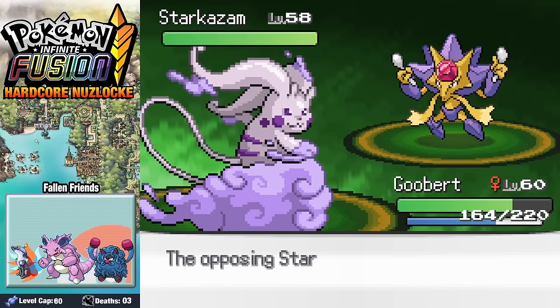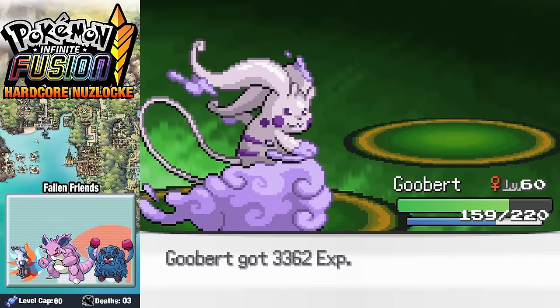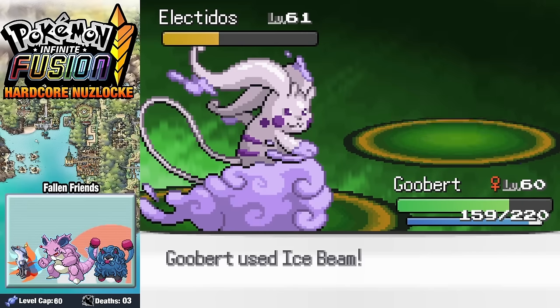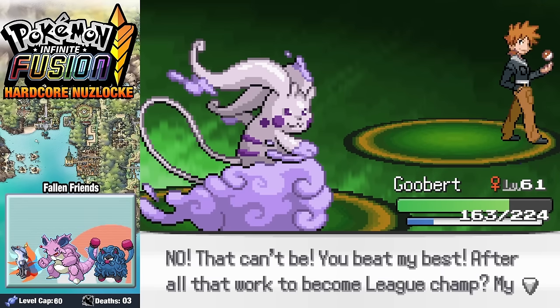Once Starkazam comes in, it goes for a Surf, and even though it's not very effective, it does a surprising amount of damage to us, activating our Berry, but we can take it out in just one. And once Electidose comes in and tries to set up a Dragon Dance, it only takes one more Ice Beam for us to take down Rando's final Pokemon and become the Kanto League champions.